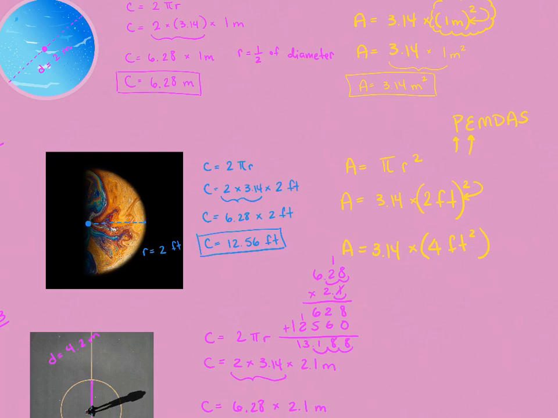I'll give you a moment for that in case you need to do it. You're going to get, if my calculations are correct, 12.56 feet to the second power. Okay, so you're getting 3.14 times 4, which equals this, and feet to the second power times 3.14 as well, that's going to be just feet squared. So your answer is 12 and 56 hundredths, or 12.56 square feet.